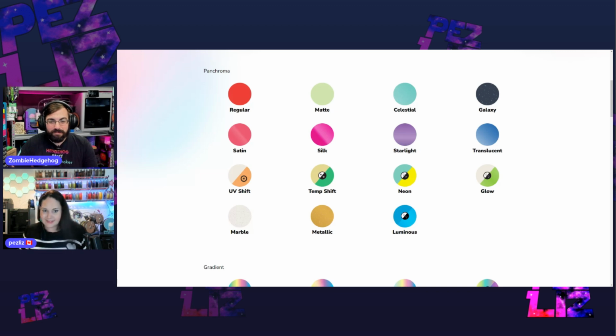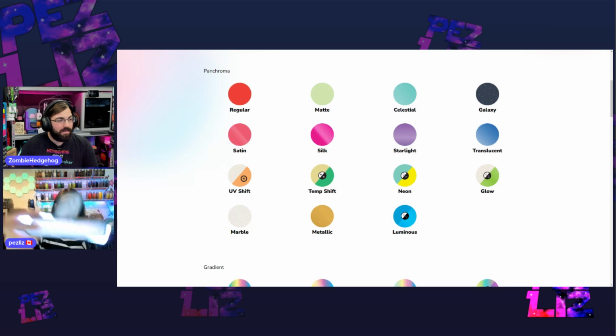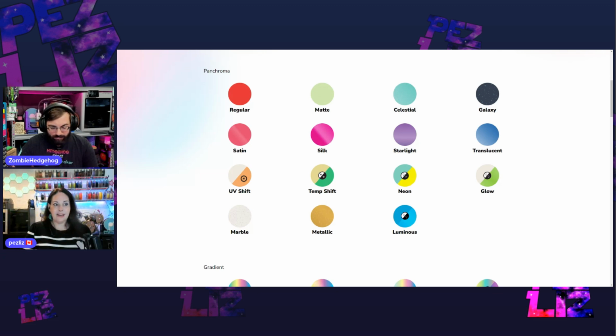So I do have a light box here. I don't have the proper lighting for the light box, so I'll just hold it up like this. There you go. I did this on the A1 Mini. So this is not with the rainbow lights already, but this is the Panchroma. And I actually did it with Starlight Twilight instead of black. So this is the Panchroma light box, which is available on Pete's website, shirtle.com, free for download. I'm going to have to have big signs of those backlit in the new studio. Featuring a lot as well, because I like colors as much as you.